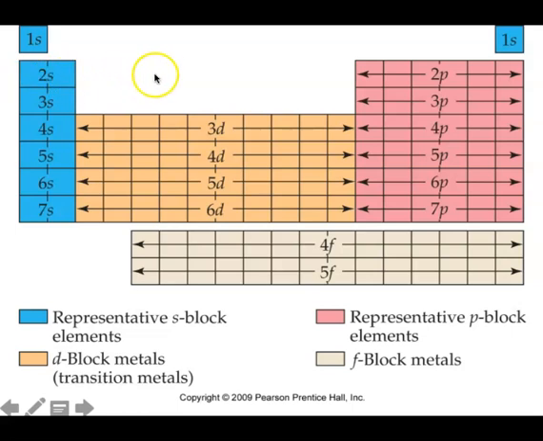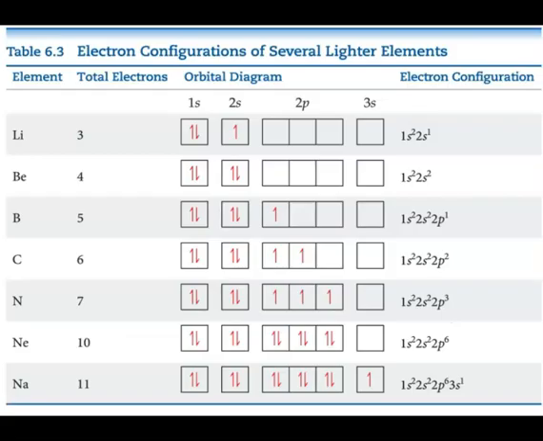Fill in my 2s2. I'm going to continue right across the period and say, okay, what is this? Oh, that's 2p1, 2p2, 2p3, 2p4, 2p5, 2p6. That's where I needed to end, right? And so if you look at the previous slide there, maybe I'll just go back to it, if you look at the electron configuration in neon, you'll notice that's exactly what it is, right? It's 1s2, 2s2, 2p6.